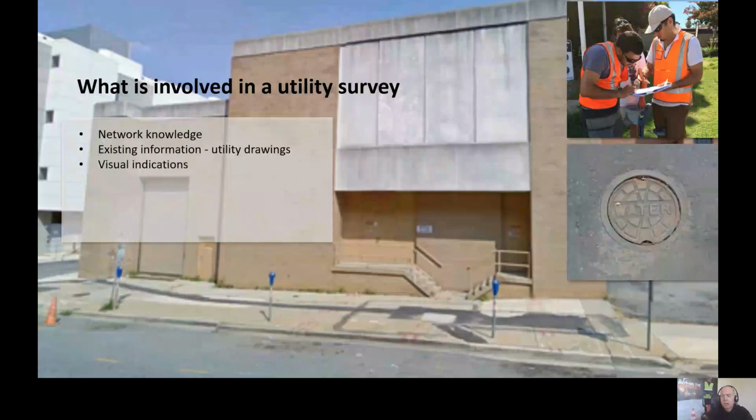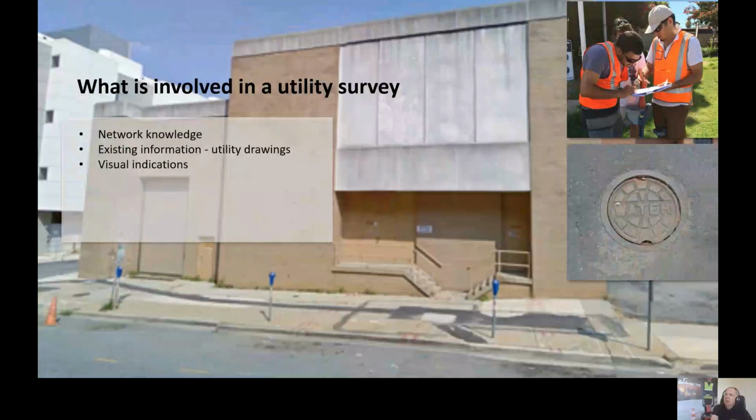The next part is visual indications. You can see in the background photograph there are scars and trenches. I can just see some manholes, and also I've got the water valve photograph that just popped up there. These are all good surface indications that we have utilities, and maybe even what the utility is. For instance, like a water valve, that's a point of reference for us. So this is all good information.